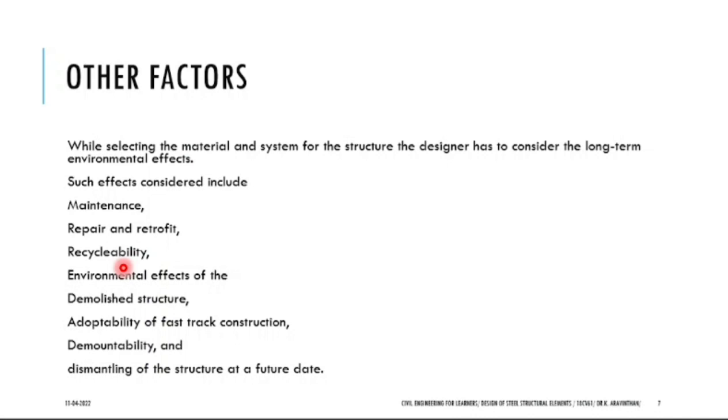You should note that when you are designing a structure, you should check the recyclability. When you are using a material, that material should be recyclable. You can use it another time. What is the disadvantage of concrete? Can you recycle it another time? If you construct once, you have to demolish, it becomes a waste. That is the disadvantage of concrete. But the advantage of steel structure is you can recycle.